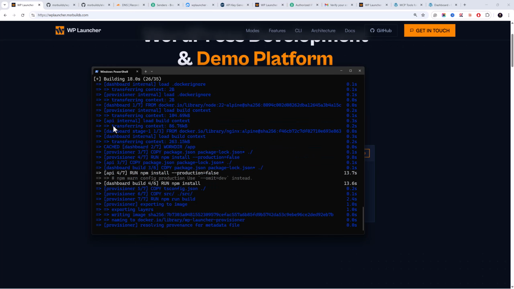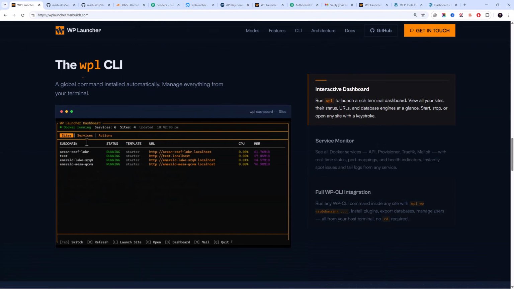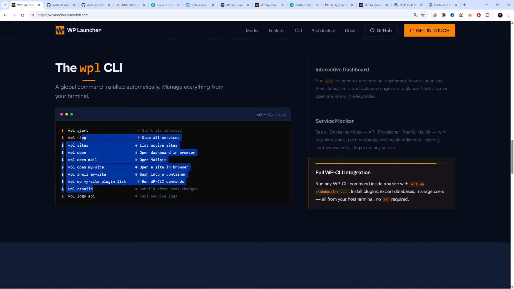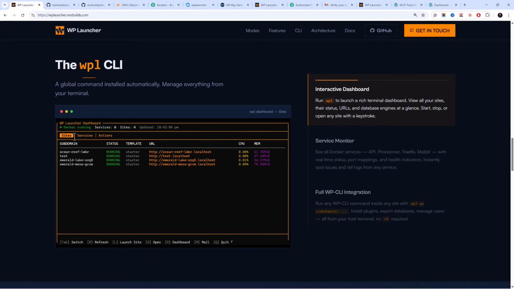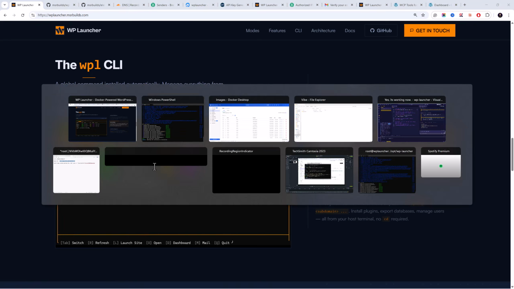We have given the built-in CLI that will be installed on your system globally. You can access it from anywhere. It starts with this command, WPL, start, stop, and these commands are available. And it also has an interactive dashboard, service monitor, and etc.